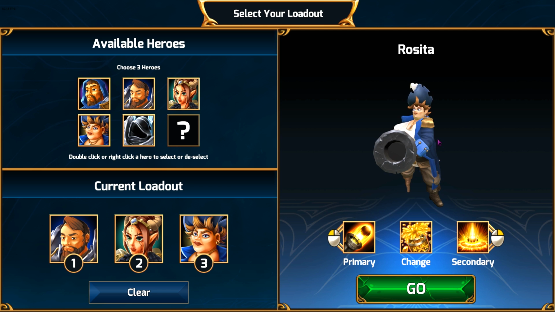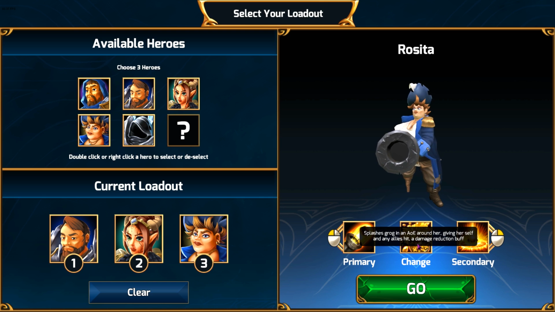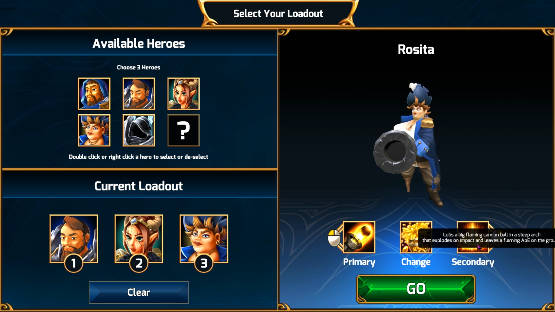Rosita is a pirate with a peg leg. Her primary ability is to shoot 3 cannonballs in quick succession that do damage on hit and in small radius. Her change ability is to splash grog in an AoE around her, giving herself and any allies hit a damage reduction buff. Her secondary is to lob a big flaming cannonball in a steep arc that explodes on impact and leaves a flaming AoE on the ground.